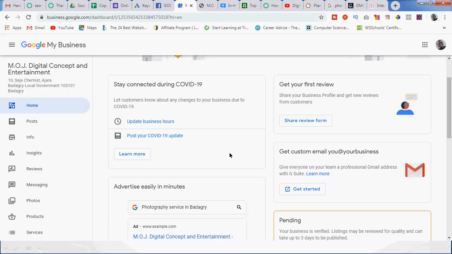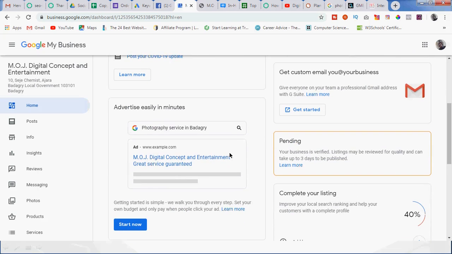Okay, and then if the postcard does not arrive, there is something that you can do. You can always search for Google support and report to them that you have verified the account, but you have not seen the postcard. All right, so you will now interact with Google support, and then they will help you to go ahead with your listing.